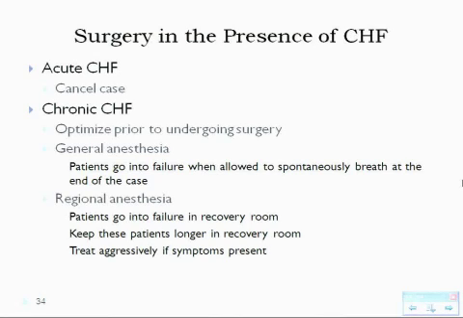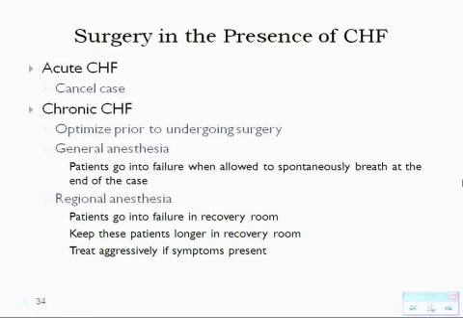Regional anesthesia, though, the problem is not so much in the room. Because one of the things that happens as soon as you put a spinal in is that they'll vasodilate. So their preload will fall. And then what do you do? Especially when they're dry like popcorn, you're going to give volume. You're going to give a liter, 2 liters of fluid, and you go like, oh, this was fine. This is great. Because everybody else that you take care of that's 25 years old, you give them 2 liters, nothing happens. Well, these people are already on the edge of the compliance curve. They have nowhere to go.